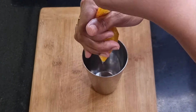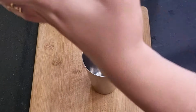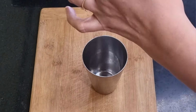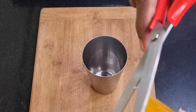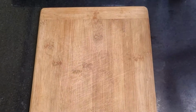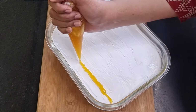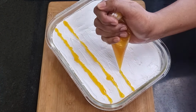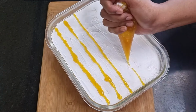Now you can cover it and make a cone with the piping bag, and you have to cut the edge and start decorating this dessert the way you want to. It's your choice. I'm just making some lines and I'm going to just make some squares out of it. You can do whatever you want.